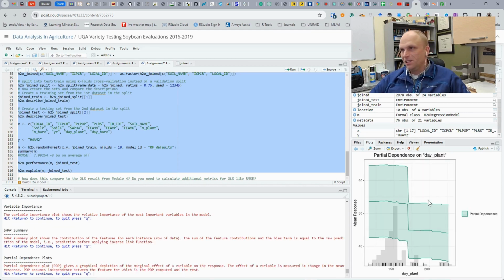Partial dependence is an interesting plot, and this is exactly why we have our day plant being the most important one. It's because remember we had some of those ultra late plantings, and they had awful yields.